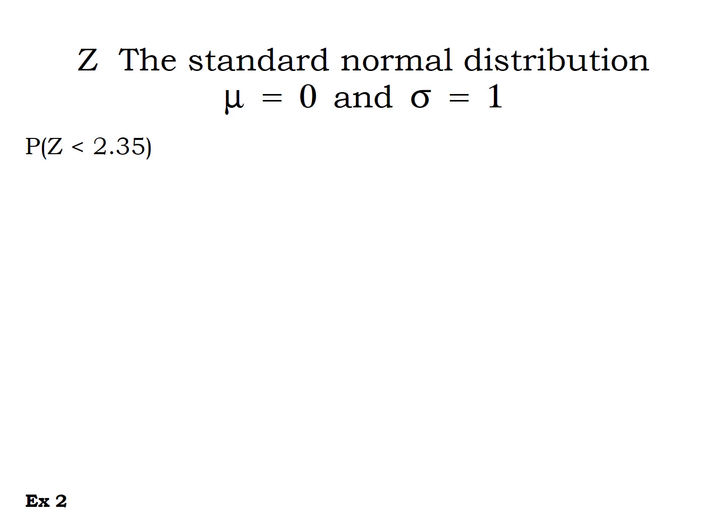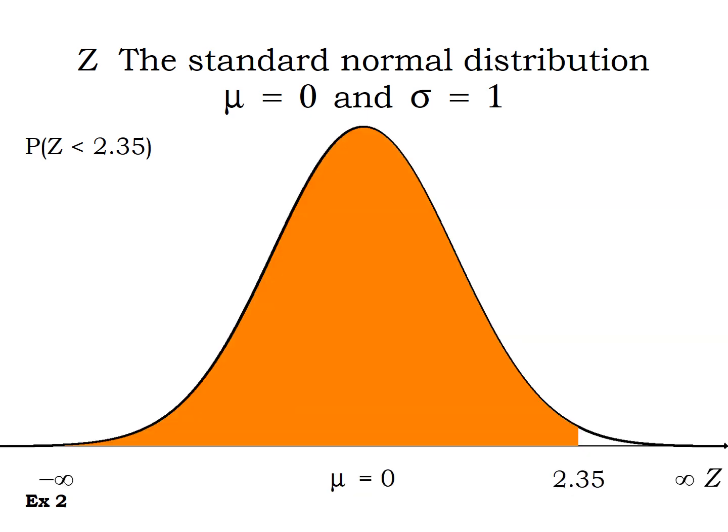So now we want to find the probability that z is less than 2.35. So we want to find the area to the left of 2.35. First thing I'm going to do is look at my graph. I have a standard normal graph, a bell curve centered at 0. Notice in the bottom right-hand corner, we've labeled this as z. The graph goes off to the left to negative infinity. Z-scores go to the right to positive infinity. 2.35 is over there somewhere to the right of 0. We want to find the probability that we are getting a z-score of 2.35 or less.